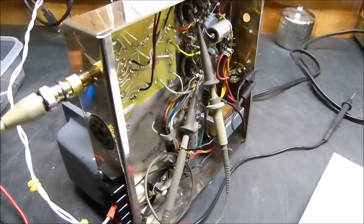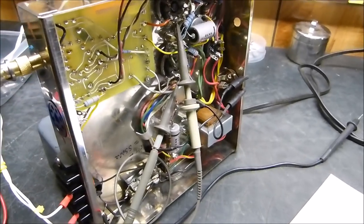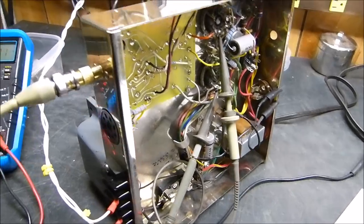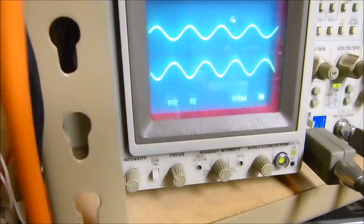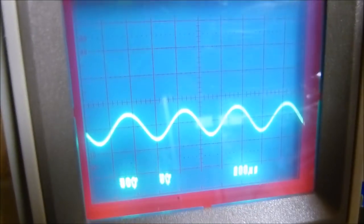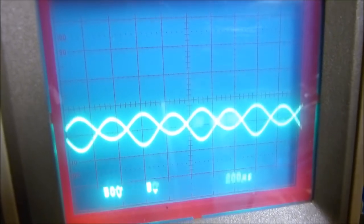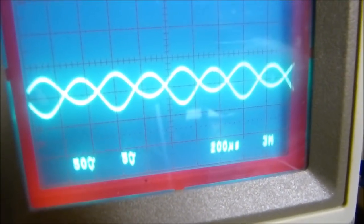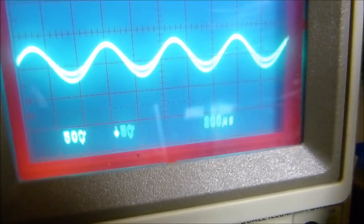Okay, we have our scope probes hooked up to the grids, just like I did in the little Mac amp a while ago, and we're looking at them over here. Are they the same? Well, let's see. Let's move them here. I've actually unbalanced it on purpose. And let's invert this one.